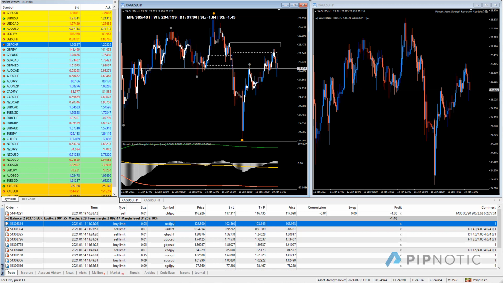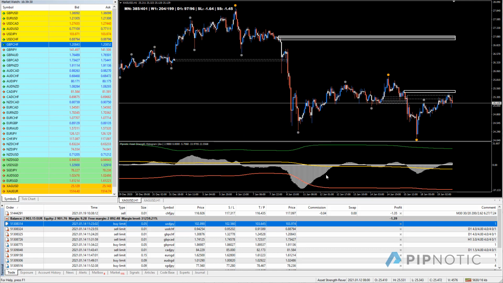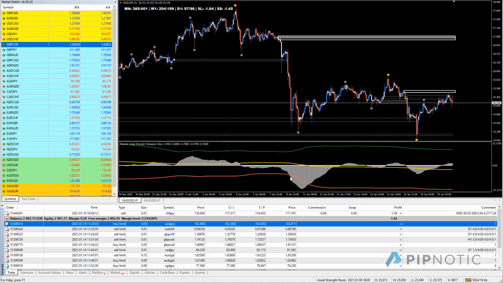I'm currently working on an addition which I'll be adding within the next weeks, and this will ensure that we are not just jumping in front of a train, but we're waiting for some kind of confirmation. As an example, we could look at this and say, we went below this line, so it wouldn't jump in here, it would wait until we started to move back in again, so it would actually get in around just here.